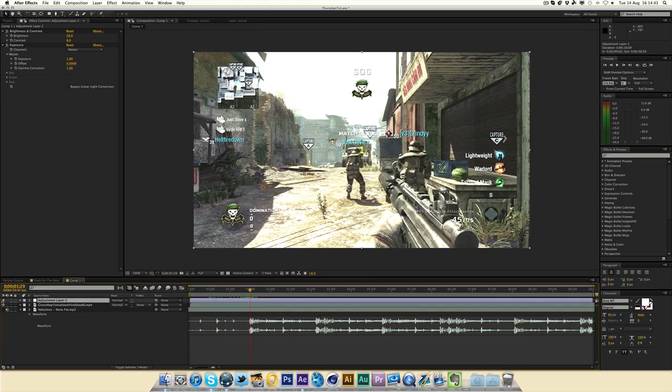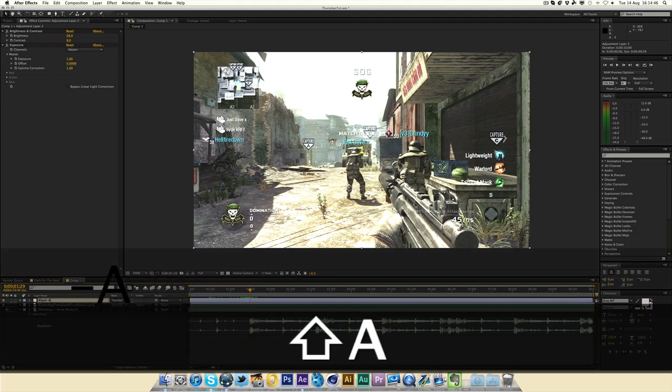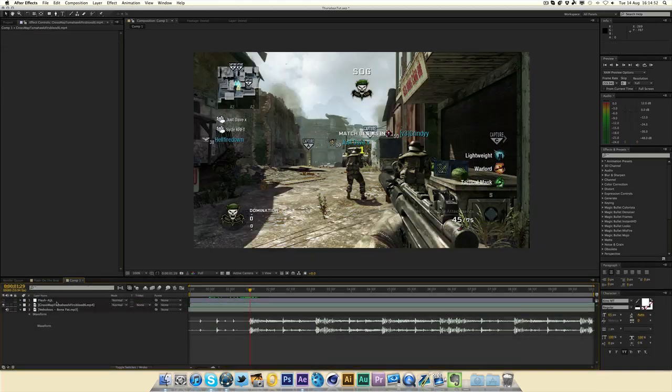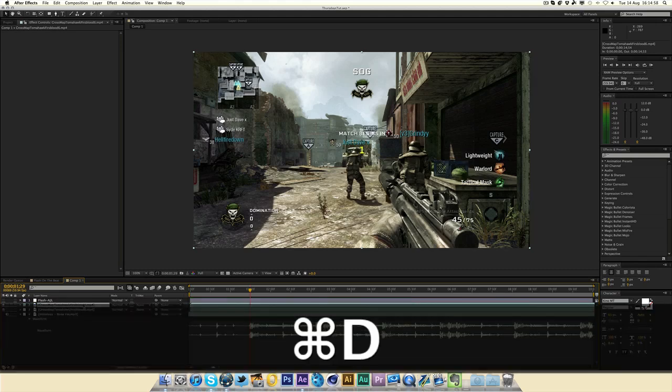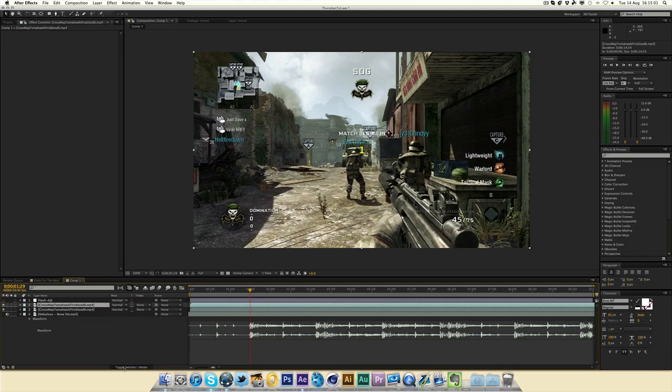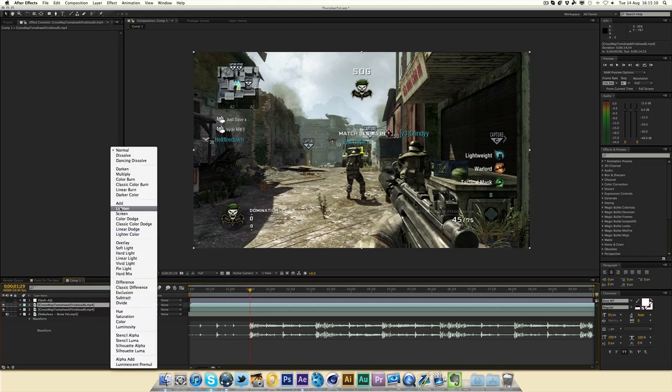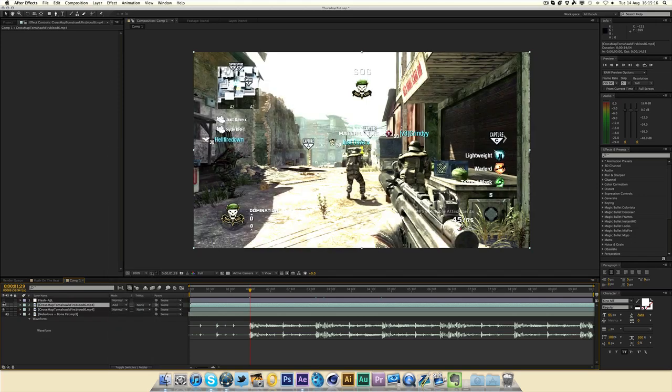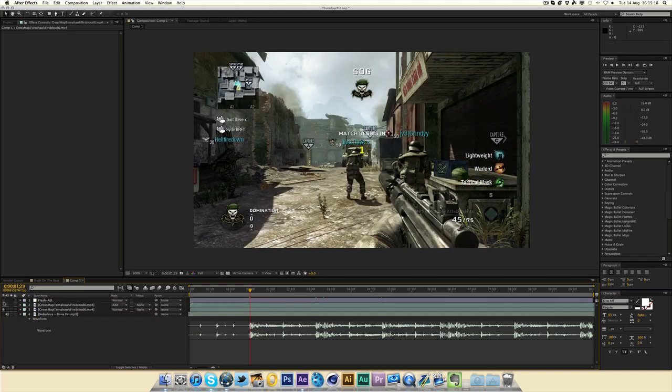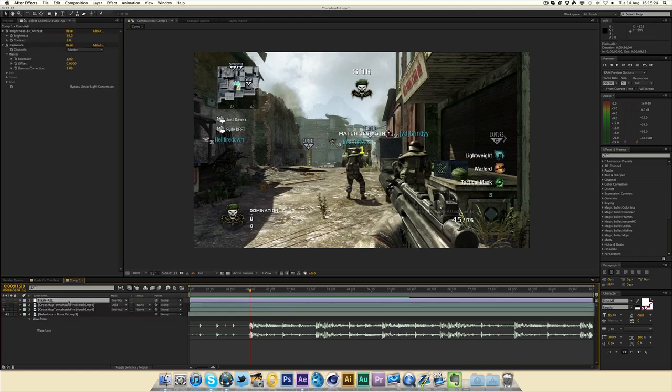I'm just going to name this Flash AGL adjustment layer. Now the second way to do it is by doing one little trick, which is where you duplicate the clip. So I'm going to hold Command D to do that. Then I'm going to change the transfer mode. If you don't see it, click Toggle Switches / Modes, or hit F4, and then this will come up. Change the mode of the duplicated layer to Add. Now basically what Add does, it will add all the colours together to make it brighter. So now I've got this. If you have a look, it creates pretty much the same effect, except the Add one is easier and it's quicker. So I'm going to use the Add method to do this.